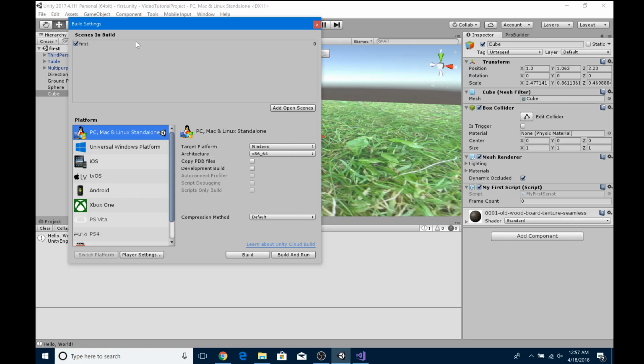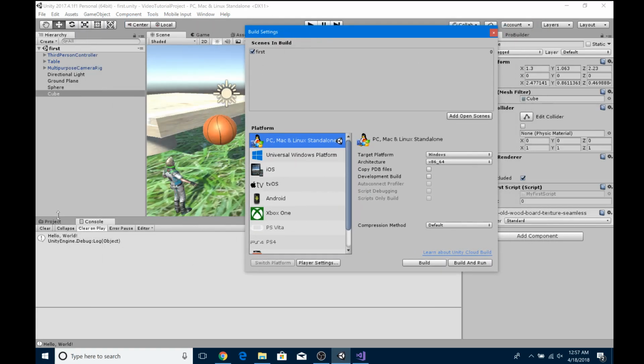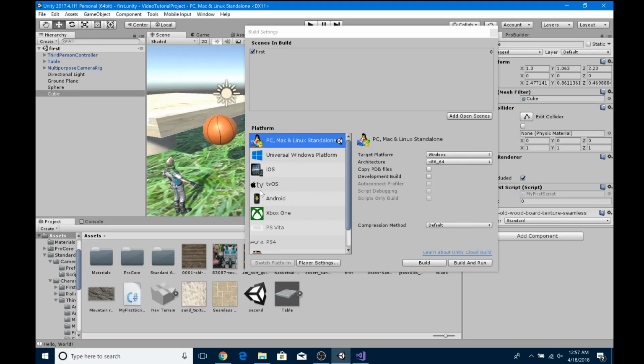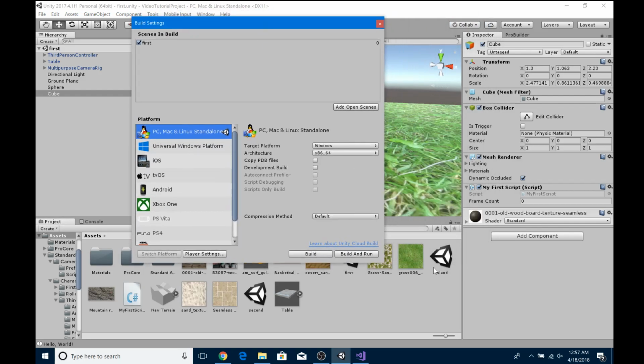All right, so the first one is first, right? Well, that's kind of obvious. And click back down here to Project. And I'm going to drag in our island scene here as well. I'm going to put it in the second position. Order matters because this one up here at the top will always be the first one run. You'll also notice here on the right-hand side we have 0 and 1 as well. This is the scene index, just so you know.